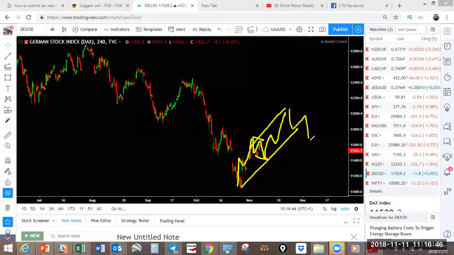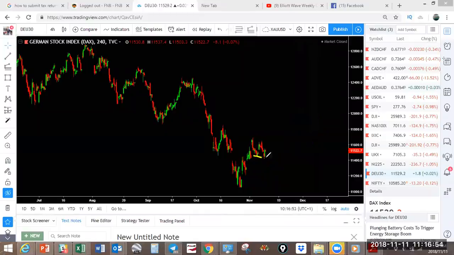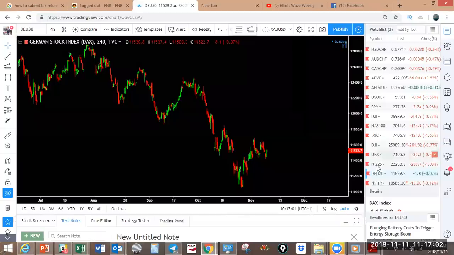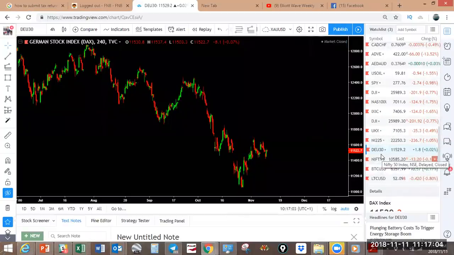Whether we're going to get 1, 2, 3 back and further upside, or whether this will be the correction for one more down. But for now, we need to wait for this corrective structure. We are looking upside in the next week. The rest will update as we go along. Now that is the DAX. I think that concludes all the indices.